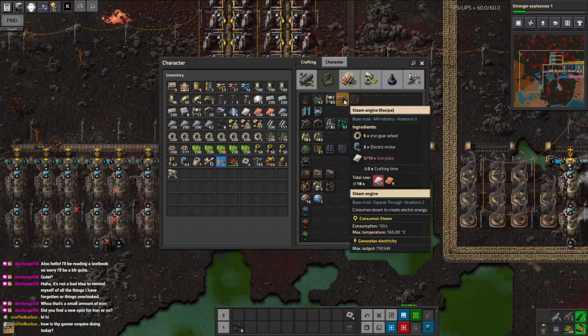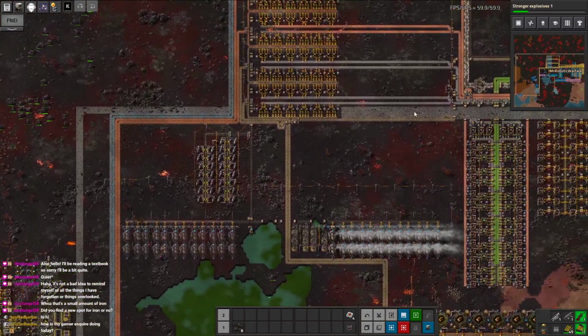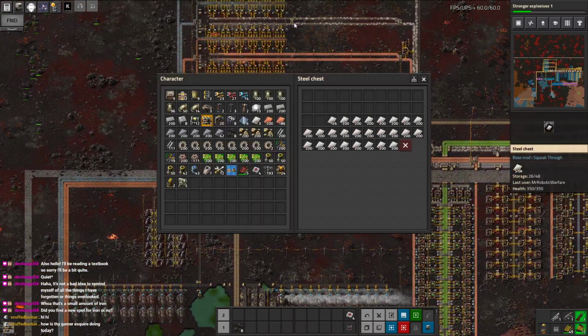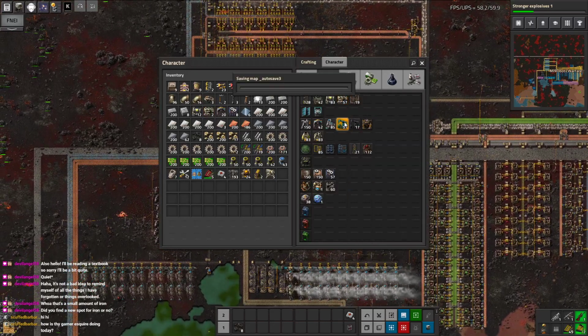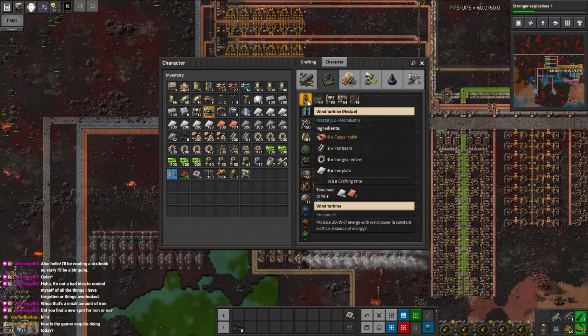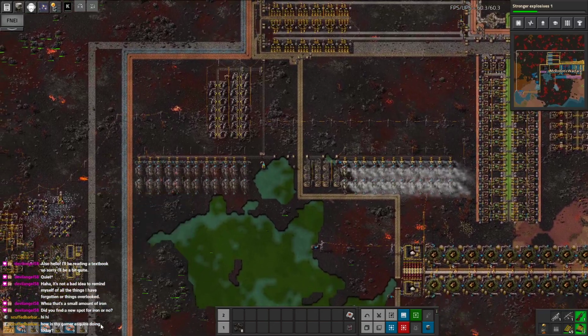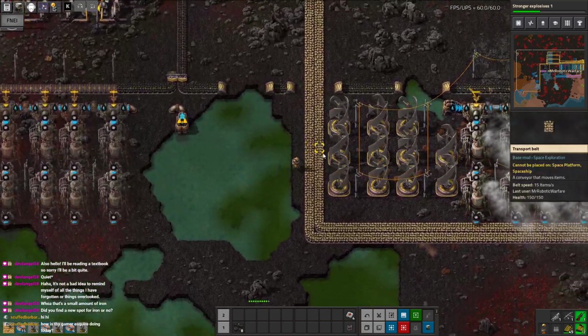I almost have enough for this. I need more iron, which is not something that I have a lot of at the moment, but we do have some extra reserves up here, which is nice. We need some of these as well. Call it 12. Okay, thank you.